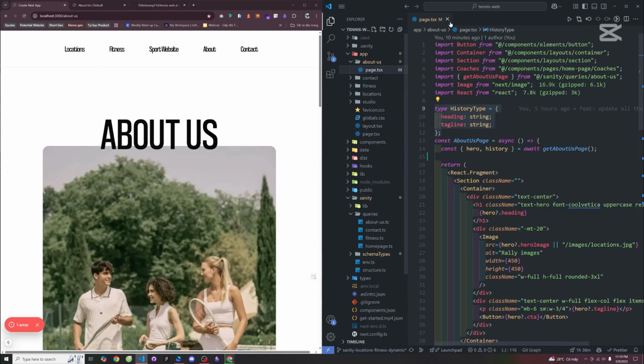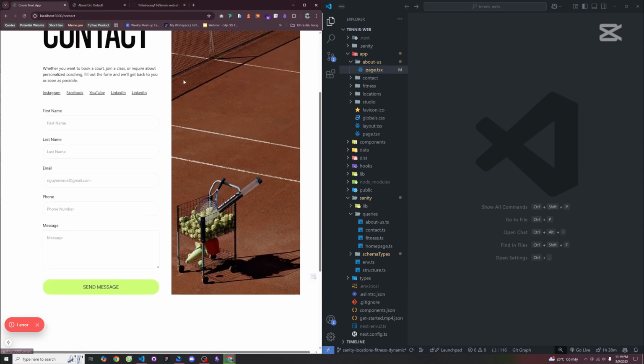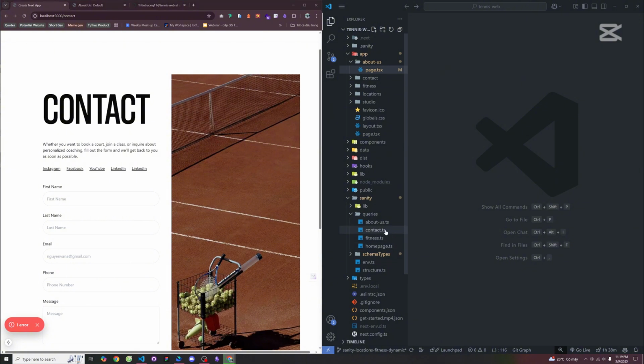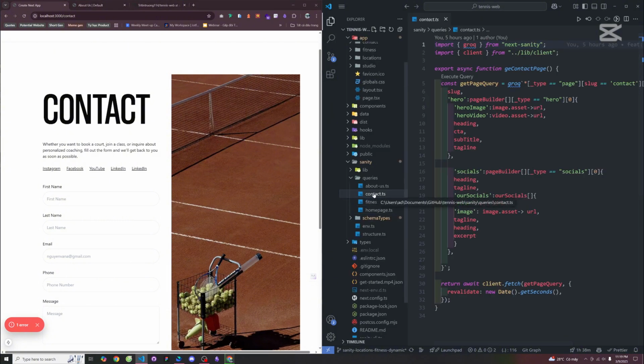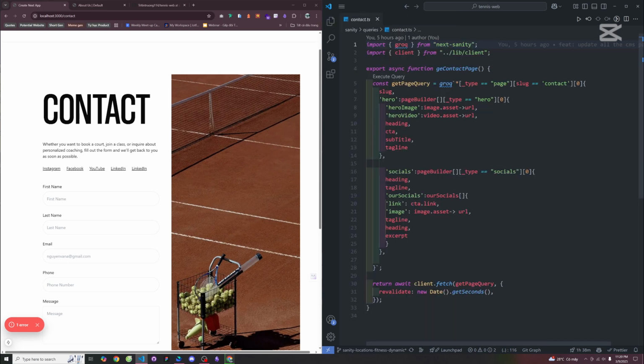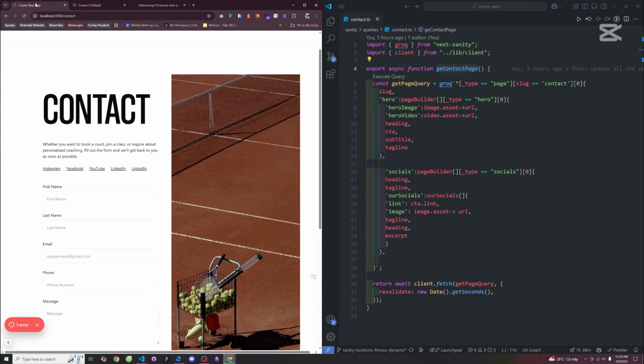The next step we go into fetching is the contact page. For the contact page, it's very simple: we create a query function for the contact in Sanity that returns the data into the query folder, using the same formula we used to fetch all the pages, targeting the slug, which is contact.